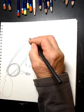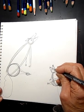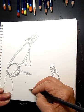So we'll give it two ears. That's one ear, two ears, but they're going back. Ear, ear, and they're pointy. Well, the next thing I want to do is I want to do the grass.